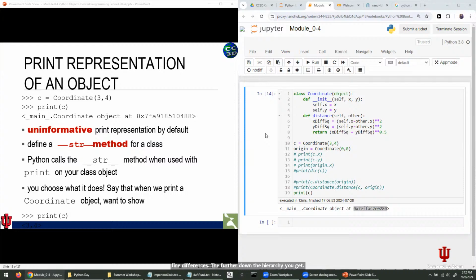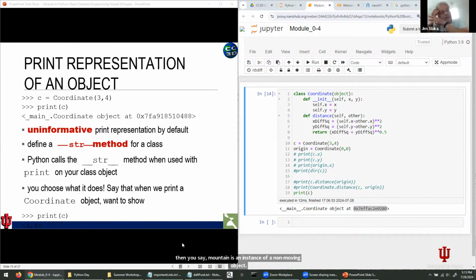Where would mountains fall in this type of hierarchical scheme? Jim mentioned mountains as being within this game example. An individual mountain would be a subclass of the higher class of physical object. And then a subclass of physical objects could be another object that includes movement. So you wouldn't necessarily have a subclass called mountain. You might have a superclass and a subclass of non-moving objects, and then you say mountain is an instance of a non-moving object. But then have a subclass of non-moving objects, moving objects. And the addition that you get with the moving object is things related to movement. You inherit position, but then you extend that with ideas of movement, velocities and momentums.